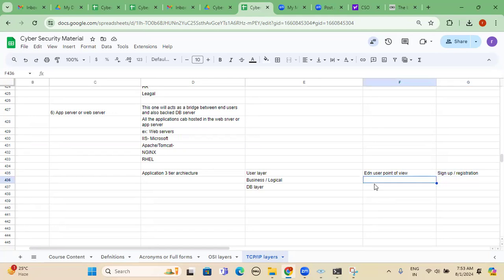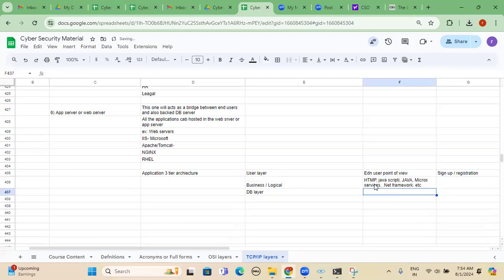Whatever logic they have defined and whatever programming they used at the time of development, whether it is HTML or JavaScript or Java-based applications or microservice-based applications or ASP.NET or .NET framework and so on. So that is business or logical.